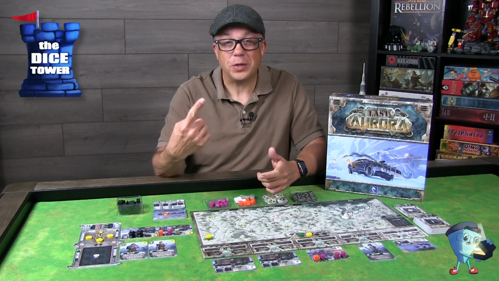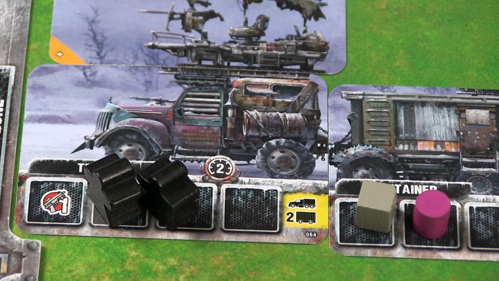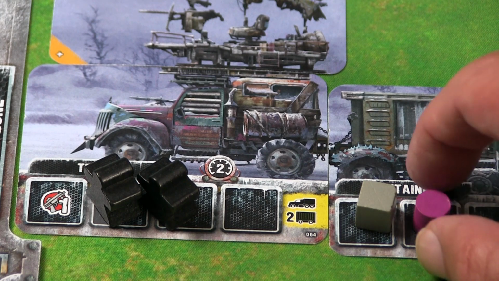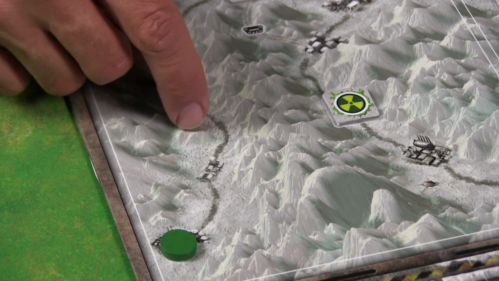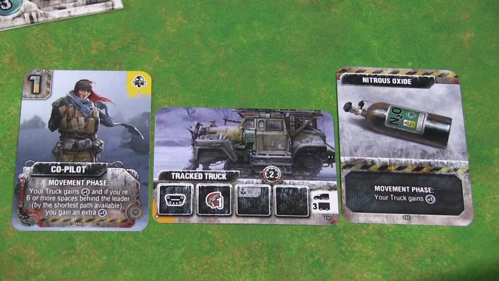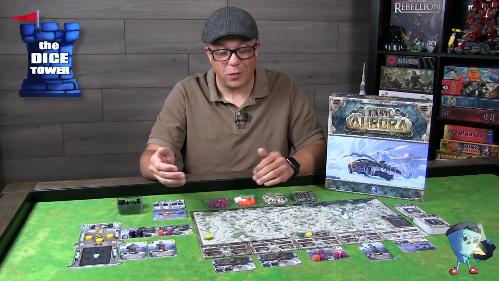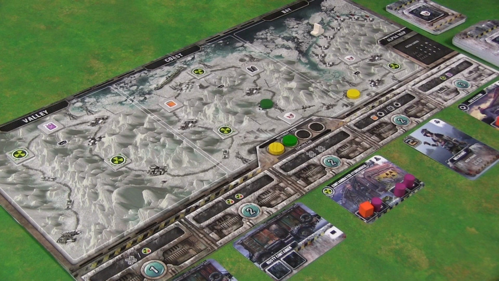But you have to have at least one survivor in your convoy to take advantage of movement, and your truck has a movement speed, so you spend 1 fuel and you can move those many spots on the board. If you spend additional fuel, then you can keep moving. And if you have survivors that have special abilities, this may give you even more movement. Or you might have object cards that enhance your movement as well. So these are all things to take into note as you move across this map. Again, it is a race, so you need to get there fast and efficiently and safely as possible.